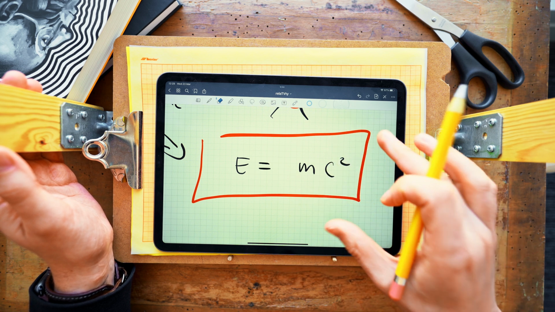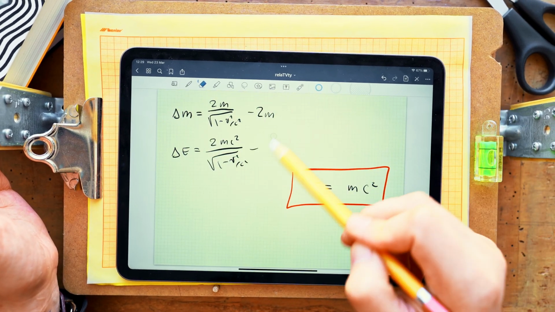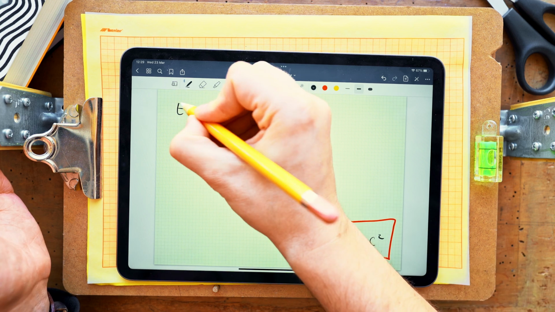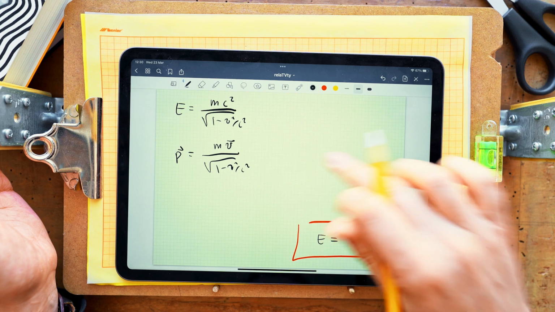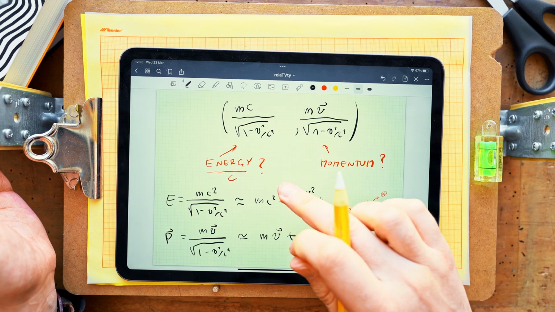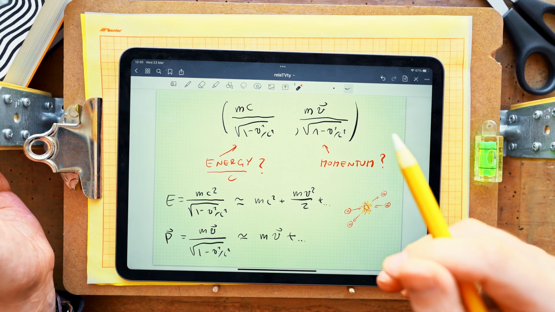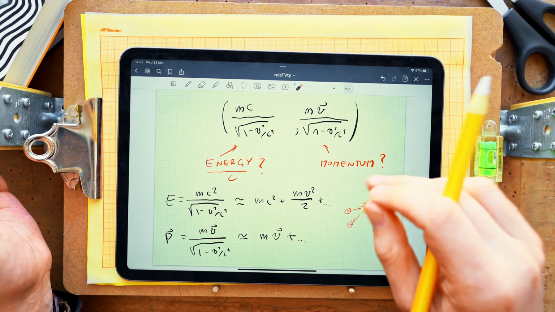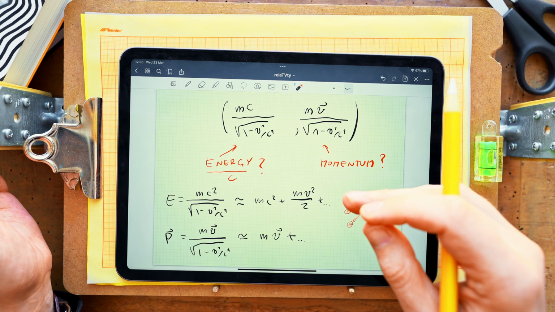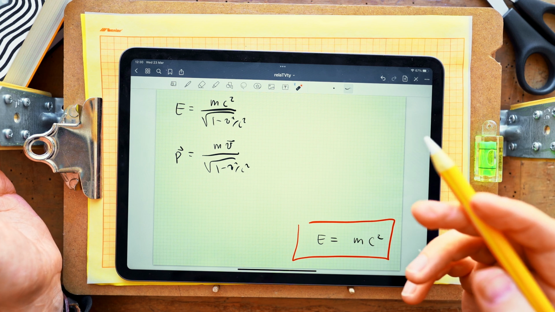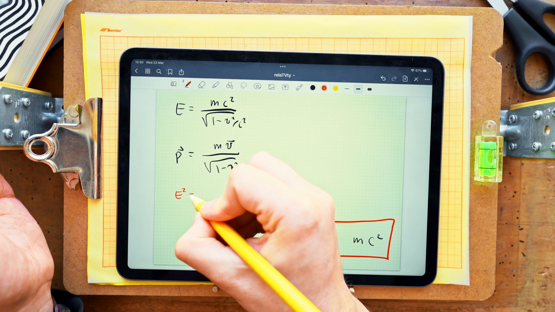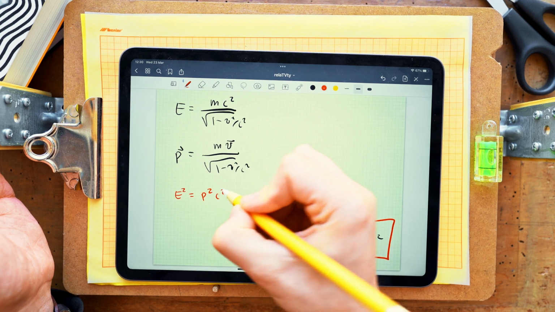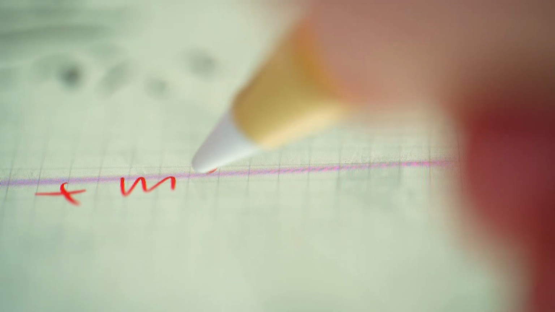So now we can officially wipe out the delta symbols and write down the famous relation E equals mc squared, along with relativistic definitions of energy and momentum of a particle of a mass m and velocity v. Knowing that energy and momentum form a four vector will be a very powerful tool. For now, we can use the fact that a square of a four vector is invariant, does not change when you change the frame of reference. So when we compute the square of the energy momentum four vector, we find that the following relation between energy and momentum takes place in all frames of reference.